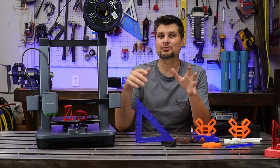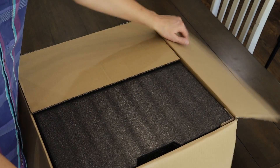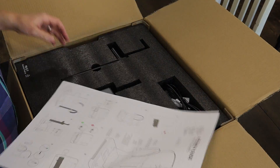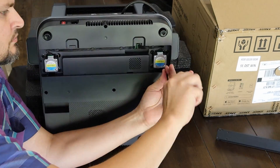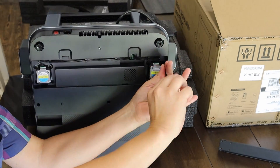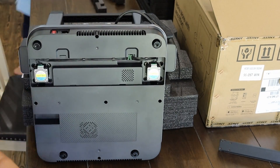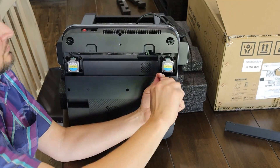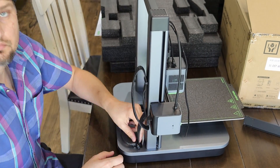Now on to the elephant in the room — the InkerMake M5C. They did send it to me, but all they said was use it and tell us what you like or dislike about it. When I got it I fully expected just to do little toys for the kids, some fidget spinners, and have at it. Well, it's been running non-stop — I've been doing prototyping, tools, and worst of all I've got so many side hustle ideas in my head that I was not planning on.